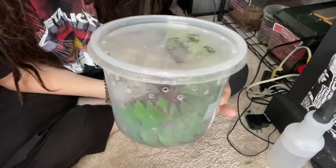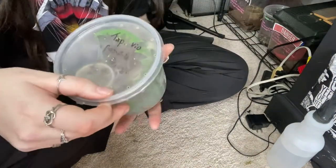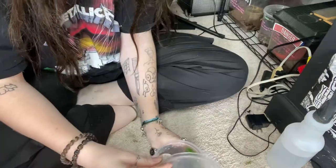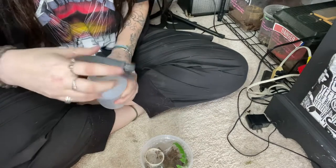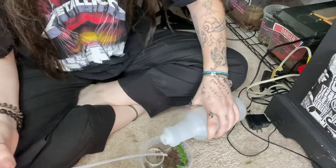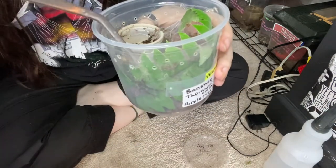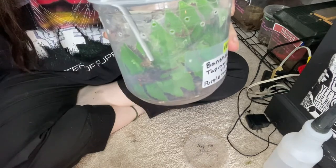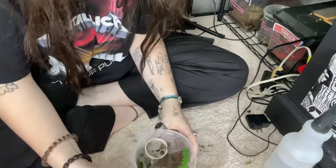This is Banshee, my purple tree spider. She is still rather young — I got all my tarantulas not that long ago. She will grow up to be basically completely purple. She's really fast but she is a new world tarantula, so she's not super venomous, just quick. I threw a cricket in — I'm not sure what she's eating right now, but she's usually a pretty good eater. She's a gorgeous tarantula.